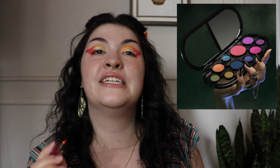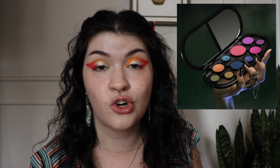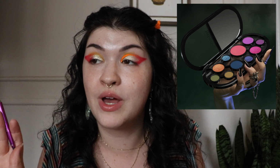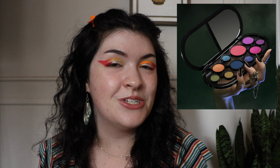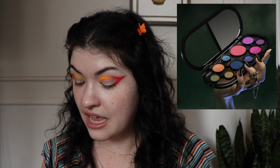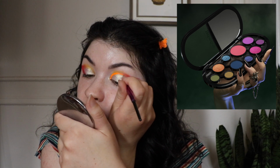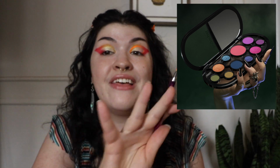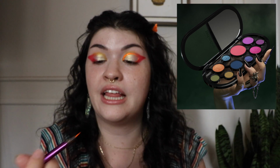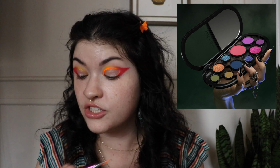So my feeling is that the different sizes of the circle pans, I don't mind a circle pan, that I'm actually quite okay with, but my issue with these circles is that the different sizes don't always make sense. I will give it to them, it looks like in a couple of their palettes, the circles that they make larger are the more blush tone colors, and that I think is absolutely brilliant. Like if you want to make the colors bigger that could also be used as face colors, I think that is really smart.